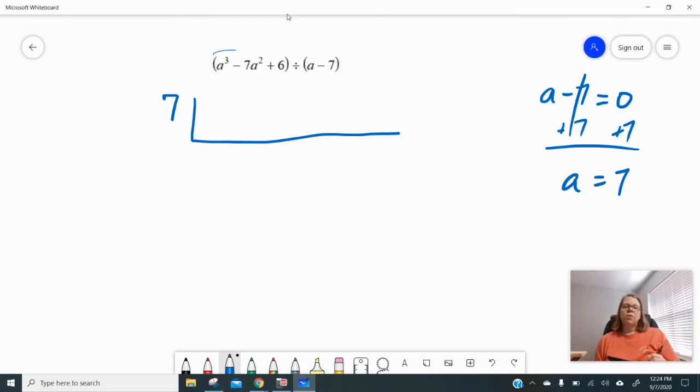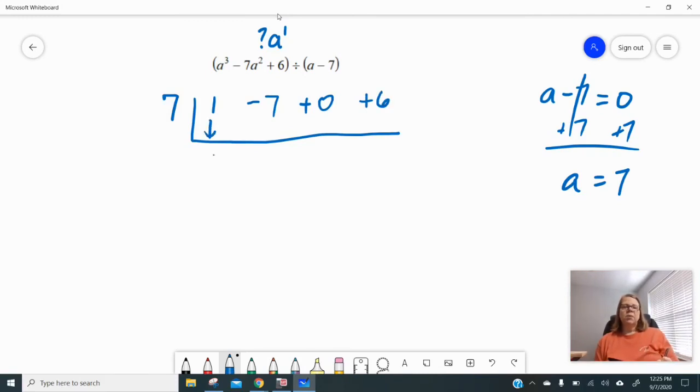And this needs to be in order from the biggest exponents to the lowest, so 3, 2, 1, none. And it's already in order. So the first one's a to the third. There's an understood 1 there, 1a to the third if there's no number. A to the second, that's nice that it's in order. A is negative 7. And then a to the first, there's not an a to the first. So if there's not one, then you put a 0. You don't have to put plus 0. You can just put 0. And then a to the 0 power is the constant. That's the whole number. So just put 6. And again, you don't have to put the plus 6, but you can.